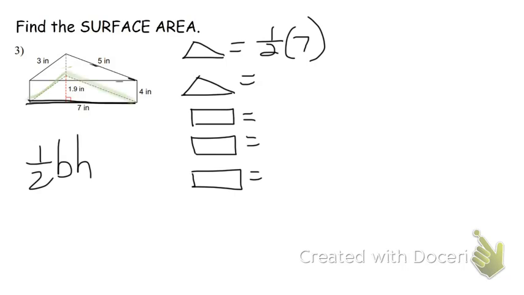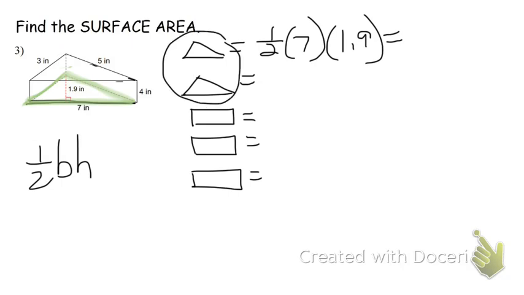So we're looking at the bottom triangle where the numbers are. So it's 7 times 1.9. Now that's just one triangle. So I can put that in my calculator now and write it twice, or I can double that answer because remember we have a top and a matching bottom. So it's 7 times 1.9 divided by 2, which is 6.65. And I'll just write the same answer for the bottom one, or again, multiply that answer by 2. Either way. Okay, so we had the top and the bottom.